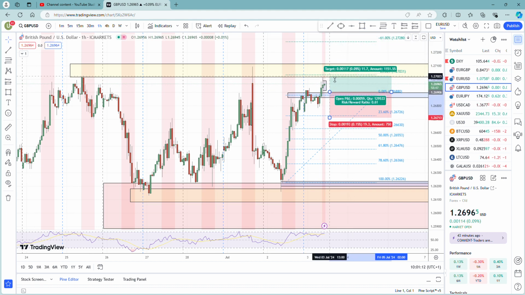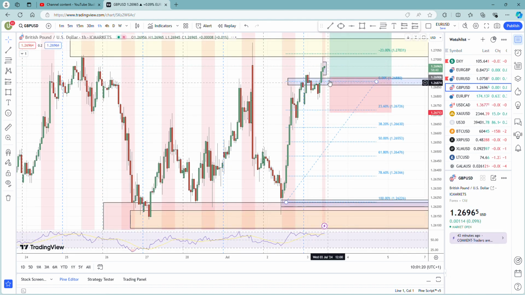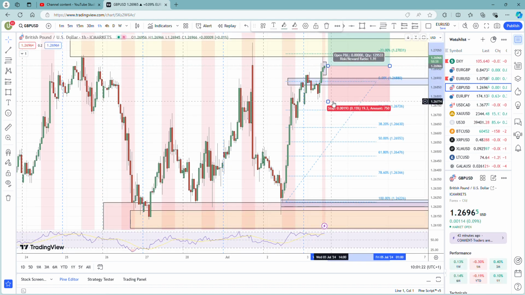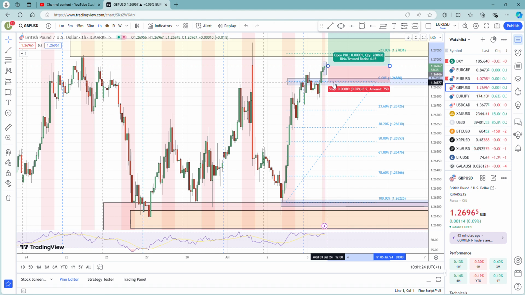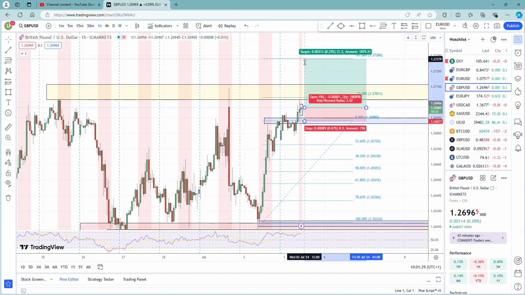It might just go to TP1, but the way Dixie, the DXY, is, it's still got a lot of room to potentially go down. So I'm going to enter this trade now. This would be my setup. I'm risking 10 pips to make 31 pips. So I'm going to go ahead and enter that trade now. It is a risky trade because it's at H4 resistance. So it's not a good trade, but it's just the way I like Dixie's price action, DXY. So it's worth the risk for me.